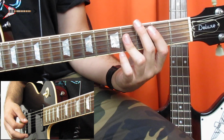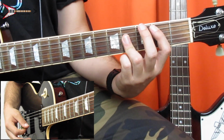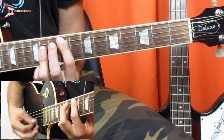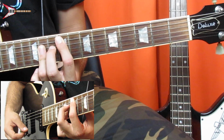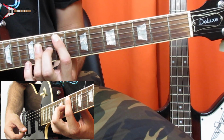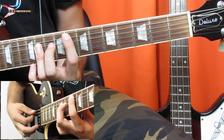Next is another F sharp major chord, so you're just going to take the B major chord and slide it up to the 9th fret. Then you're going to move your pointer finger down 1 fret and leave the bar in place.